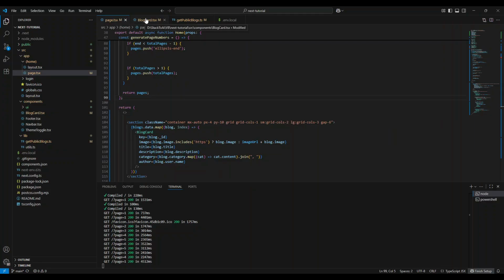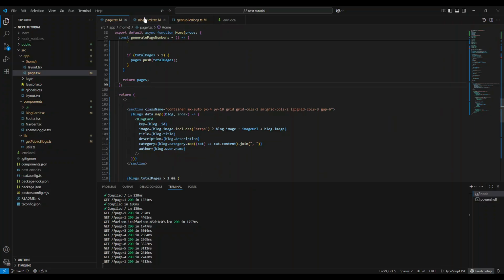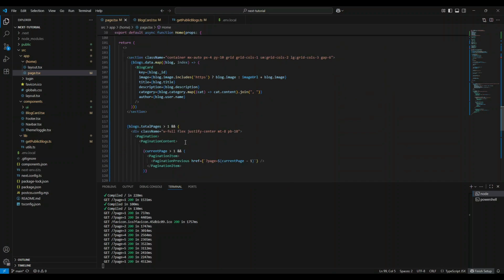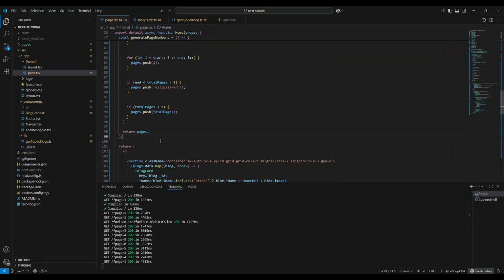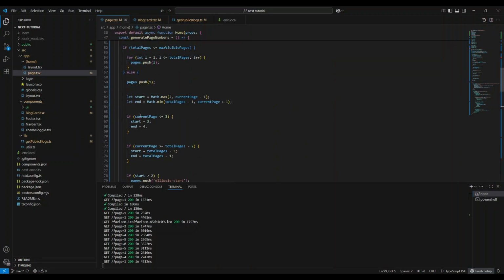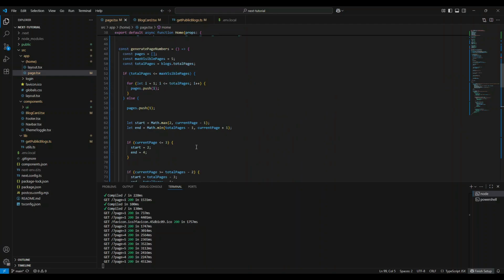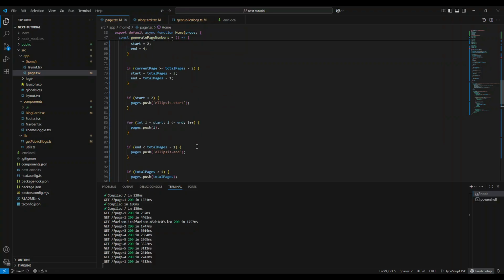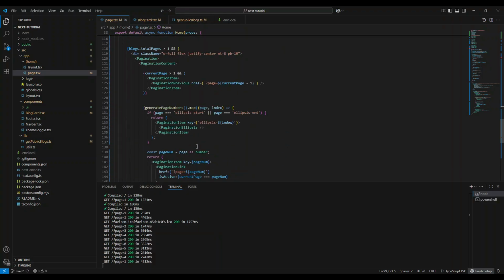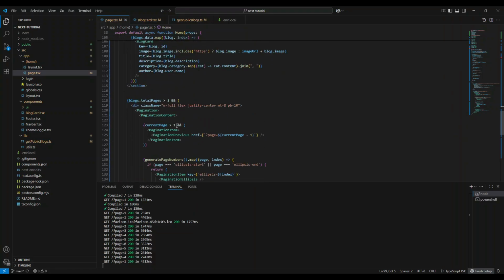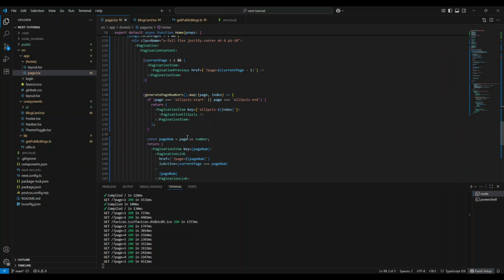If this blog card was not there and we had the complete code in this page, we would not have done this, and a generate page numbers function would not be needed. We would have done this complete logic inside this JSX.